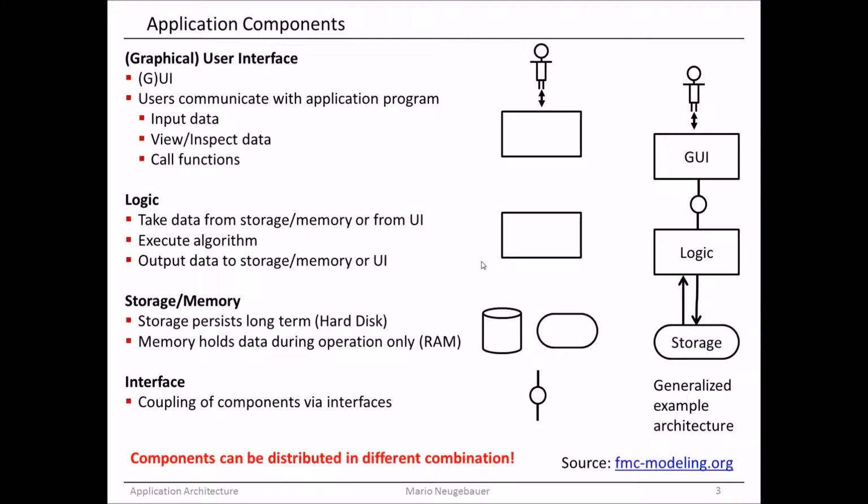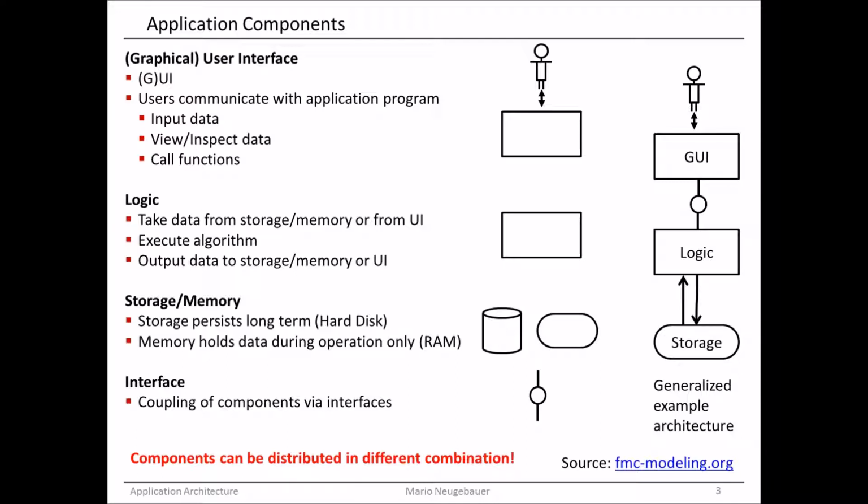Then the third part, which is important, is the storage part. The storage part somehow cares about the persistency for saving the data for a longer time. For example, on a hard disk, if you turn off the computer, then the data should still be saved securely without deleting. And this is one part of the storage.